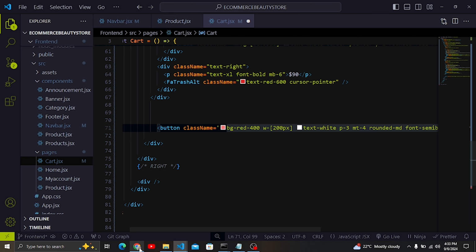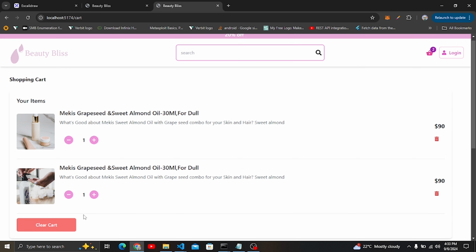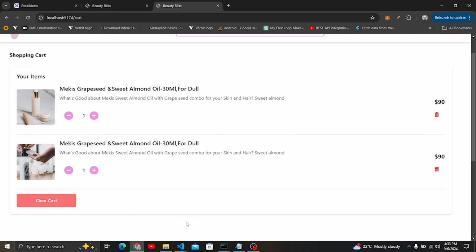So if I save that and come here, you'll be able to see now we have that button. Maybe some of you may be wondering why this button was here, and after we styled it, it just came here. This is because if we don't specify the width, it will take the whole length. So if I remove that, you can see it is taking the whole length. So we need to add that width here. After that, you can see that it has occupied a small width of 200.